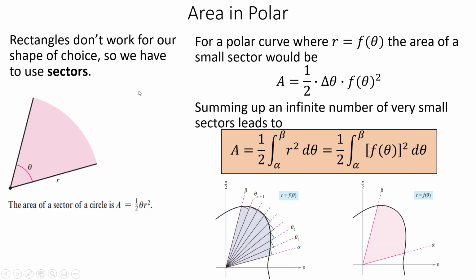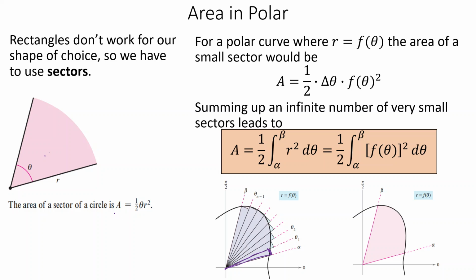All right, so area is a little different in polar because we're not making rectangles, we're making sectors. So as we go out and we graph, we go out a certain distance along a certain angle, then we go up a delta theta or a d theta, and then we go back and we make these little sectors. And here's one blown up over here.